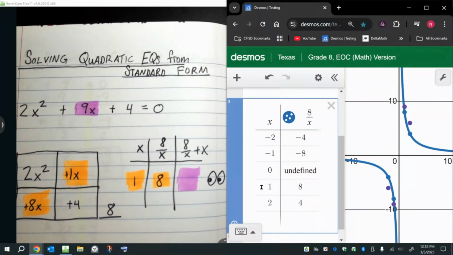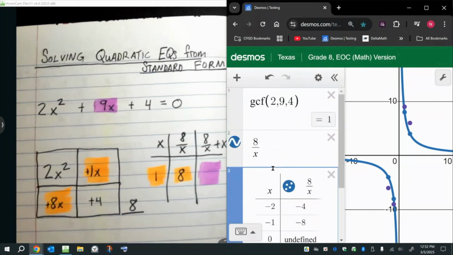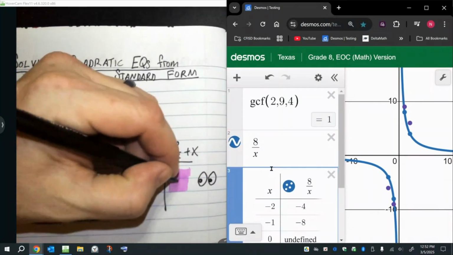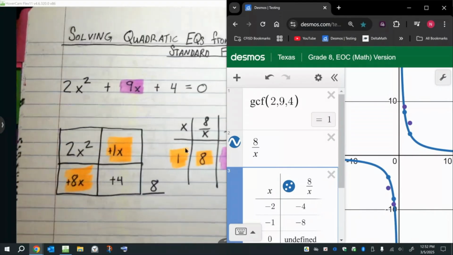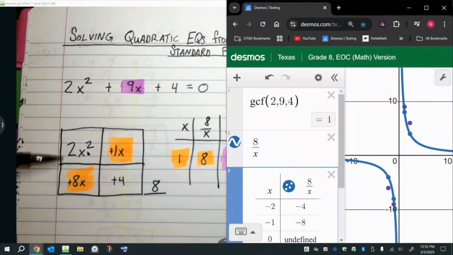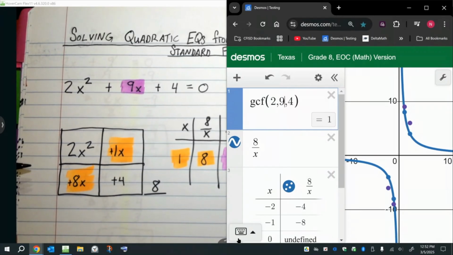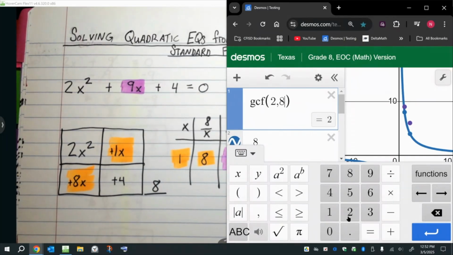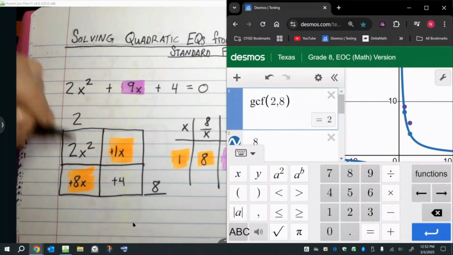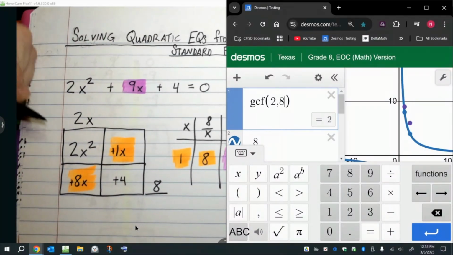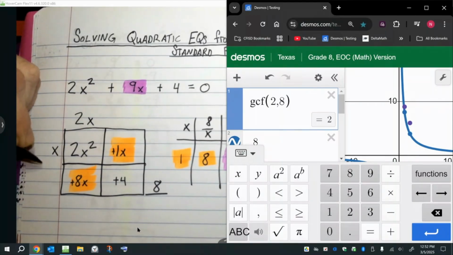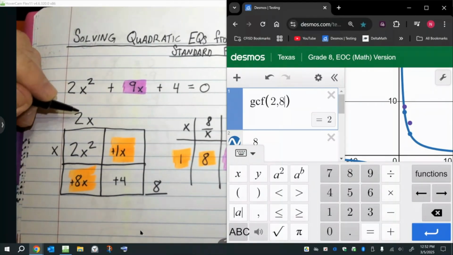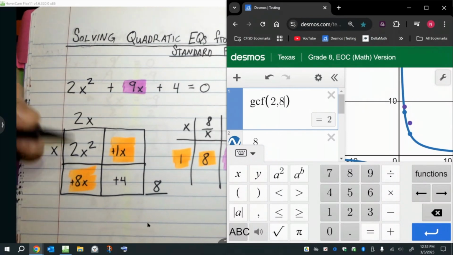Okay? Now you could essentially just do, if you're not sure, because some of us are still getting confused on how to do the GCF of things, so just do the GCF of 2 and 8. What is the GCF of 2 and 8? Well, let's check. This is 2, so that means where this is right here, I'm going to put 2, and they both have x. So then 2x times x is going to give me 2x squared. You could do GCF here, 8 and 4.